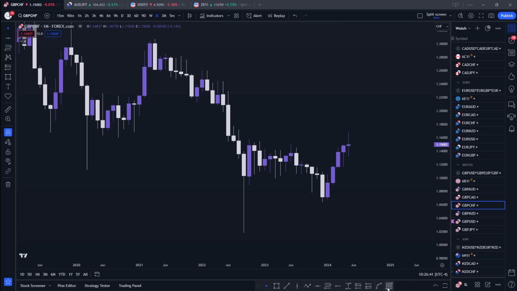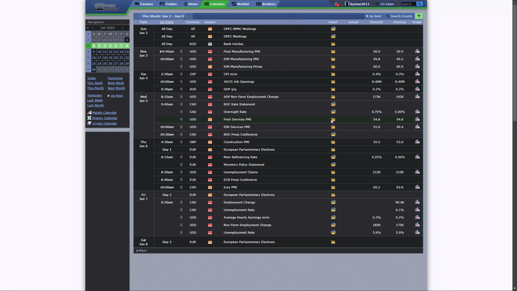So the first thing I do is to pay attention to the economic calendar. This allows me to see what currencies or pairs I'll be paying attention to in the week. So let's go to the economic calendar now. The first thing I'm seeing is that we have USD news every single day of the week. On Monday, the 3rd of June, we have USD red folder news events, PMI numbers coming out, the manufacturing and the services, I guess. I don't know when the services are, but I know it's usually close to each other. But we have the PMI numbers coming out during the New York session.